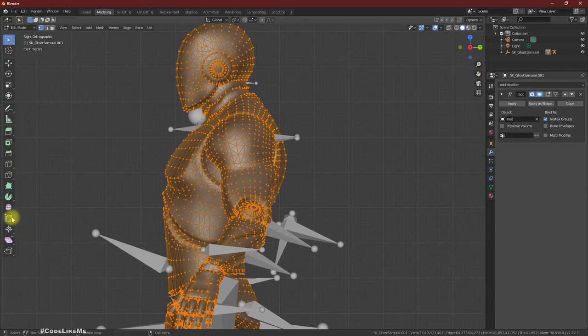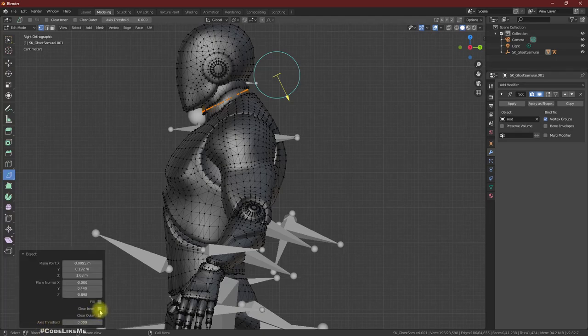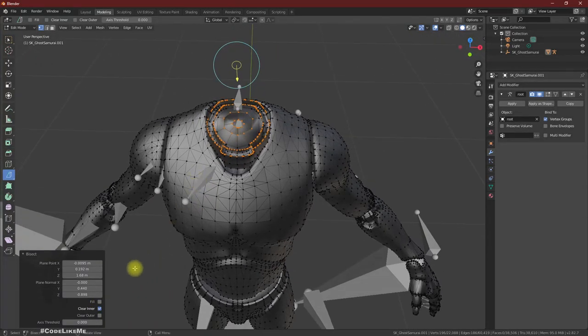Right, now we have this knife tool. Press left click, and here we can select knife and bisect. So I'm going to select bisect. Then draw a line like this, and under bisect I'm going to do clear inner. This fill option sometimes fills the mesh but it doesn't do anything here, but anyway I'll keep the fill enabled.